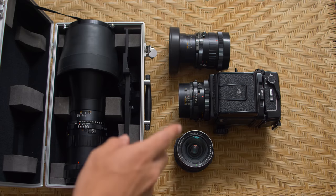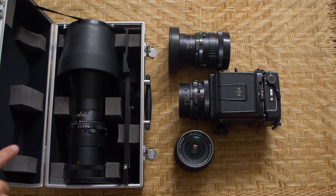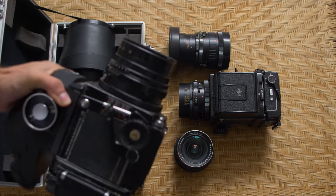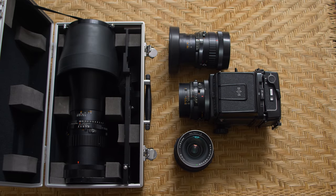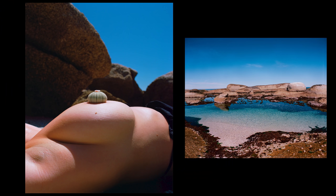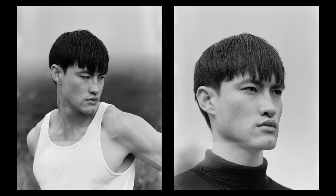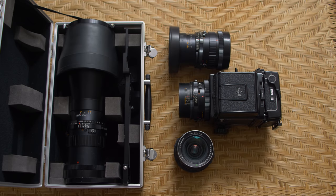I've got the 50mm, the 90mm, the 250mm, and the 500mm. Also the 65mm, but I don't use the 65mm because it's attached to my Pro S and is a piece of junk. For examples from each of them: here's some from the 50mm, here's some from the 90mm, here's some from the 250mm, and here's some from the 500mm. All of them are usable — these three are usable professionally in my eyes, and the 500mm is usable as a novelty. I've got a full review out on that as well.